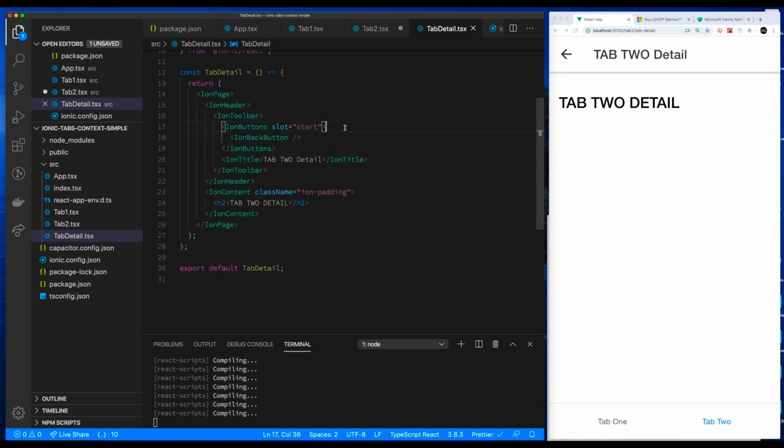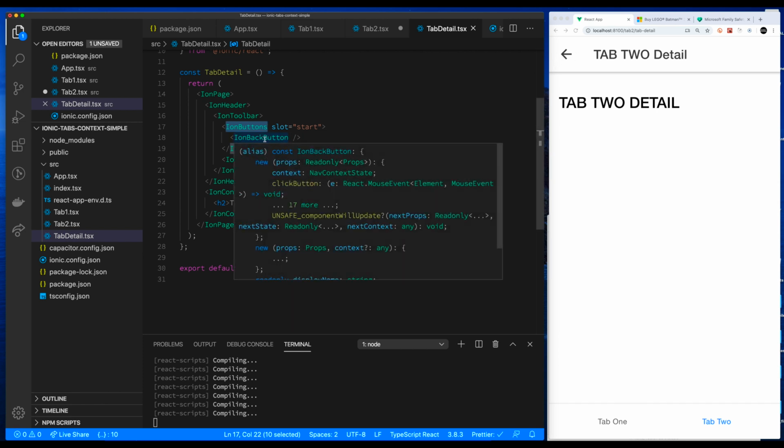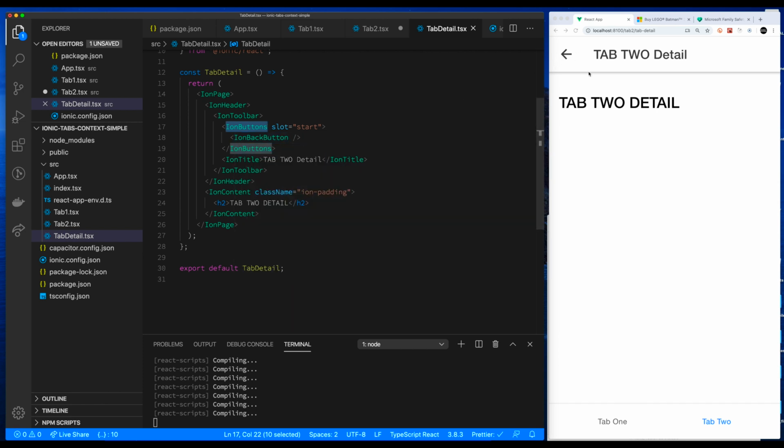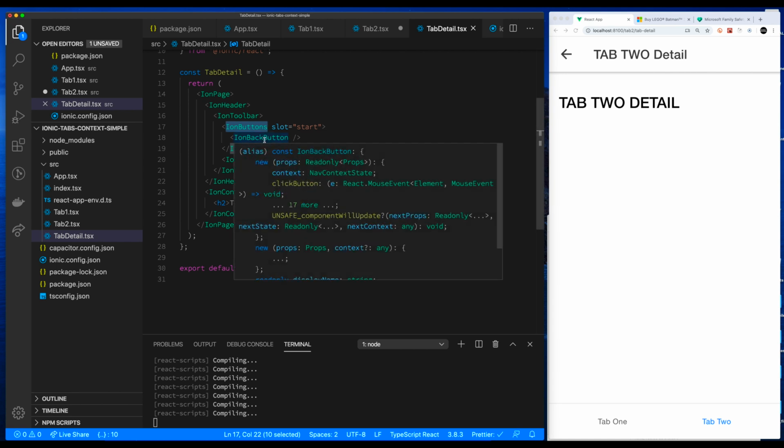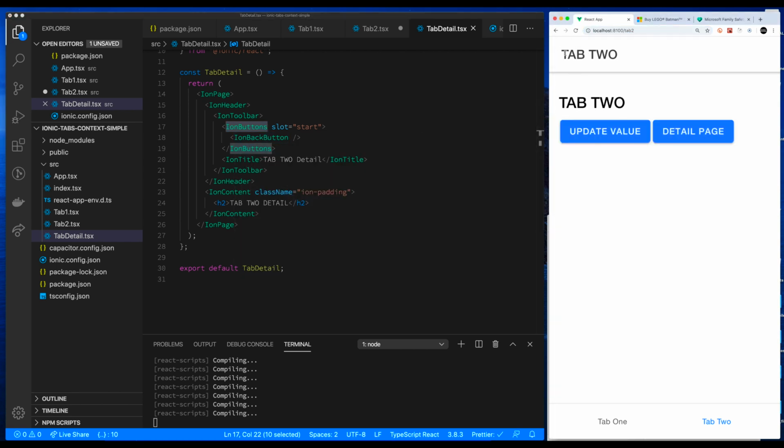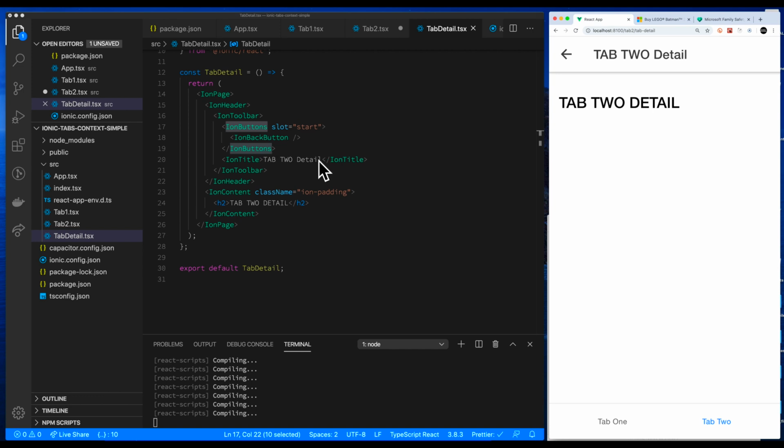What's different here, and it's important to do, is inside the toolbar, we say we want in the first slot here, we want to add an ion back button. Adding the ion back button manages the whole navigation state for you, and it'll give you the nice arrow, and when clicking on it, it knows where it's supposed to go. So we add this up on the top. We have our title. And then it's just like a regular page.